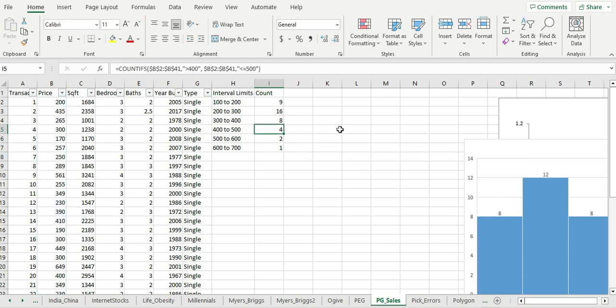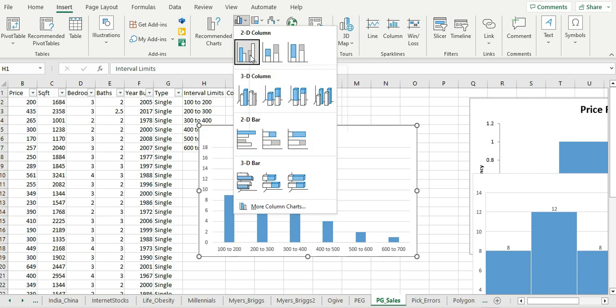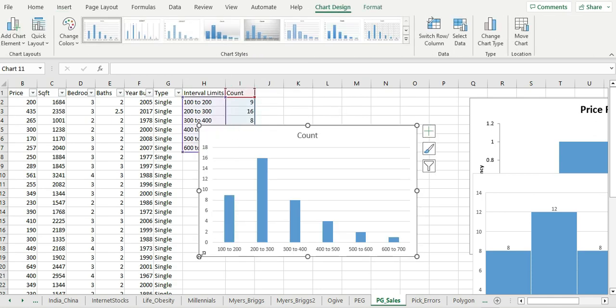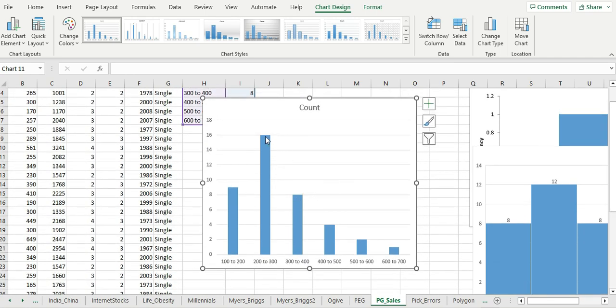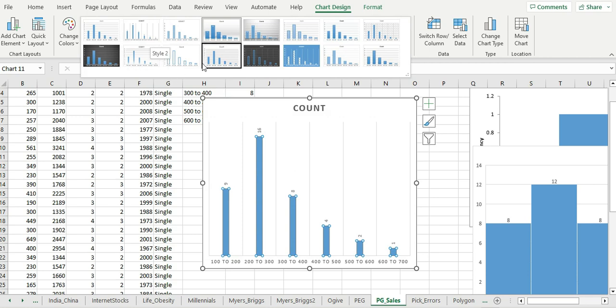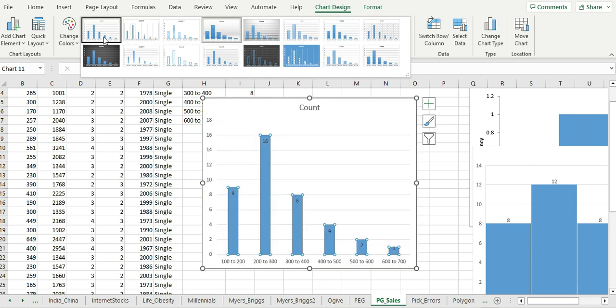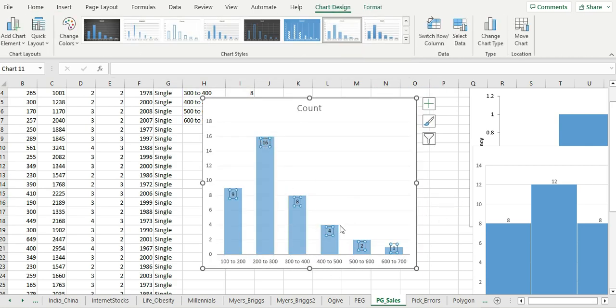I'm going to add some aesthetics here; just choose the type of aesthetics that you want, and change the title to Histogram for Price. So that's one way of creating a histogram. This is more if you want to customize, and if you want to segregate all of the data, you can use this one.